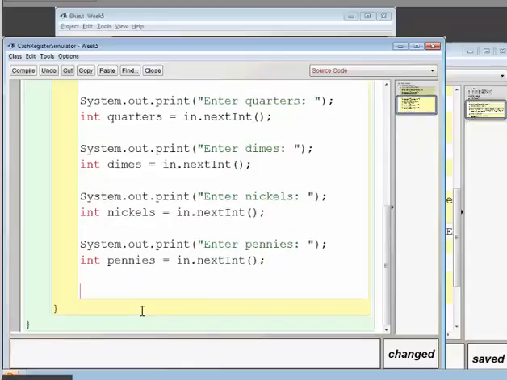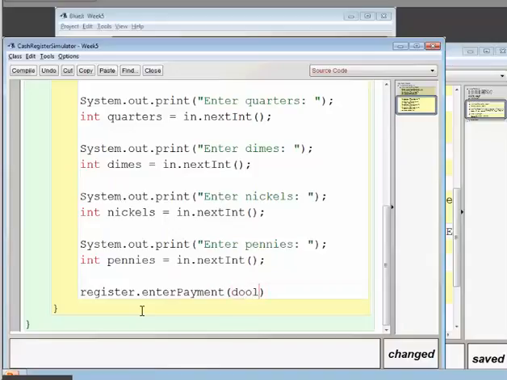Now they say, okay, then after entering all the values, take them to register dot enter payment method. Okay, take them there.